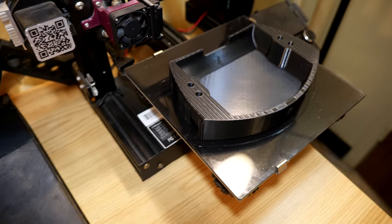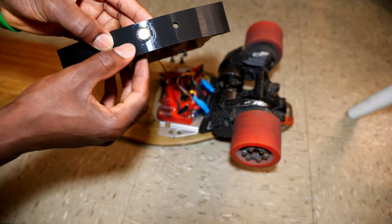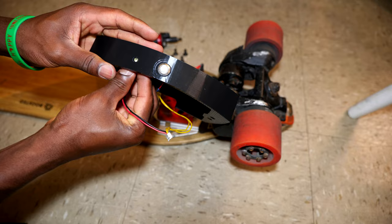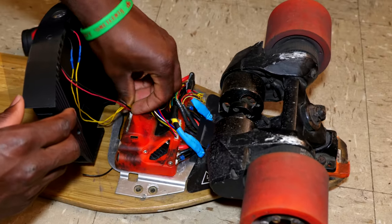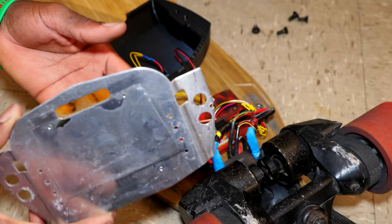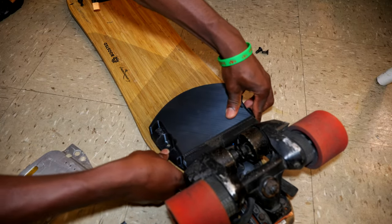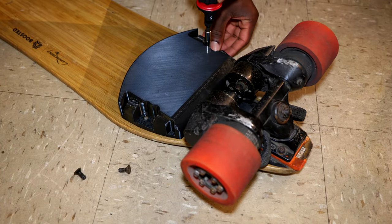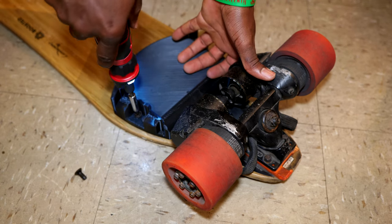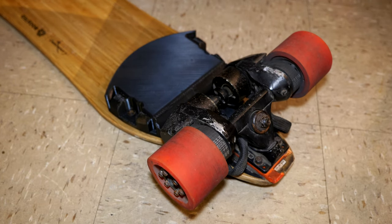So the final version of the enclosure is 3D printed. I think that this should fit perfectly. Mount the push button. This is in, as you can see, flush. This one is LED for the status. It's gonna be right here. So I ended up removing the metal plate from the bottom of the ESC. Now it should work just fine. All right, now it should be flush, as you can see. So everything is tight, ready to go.